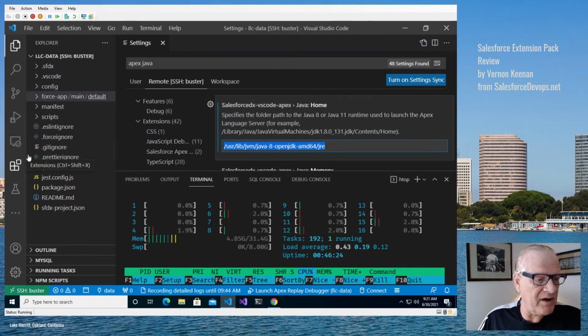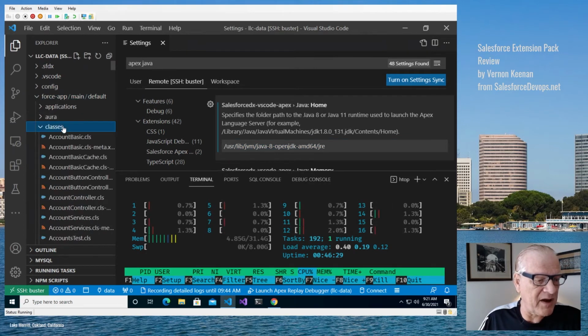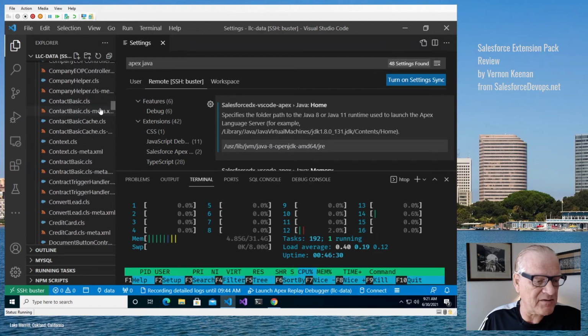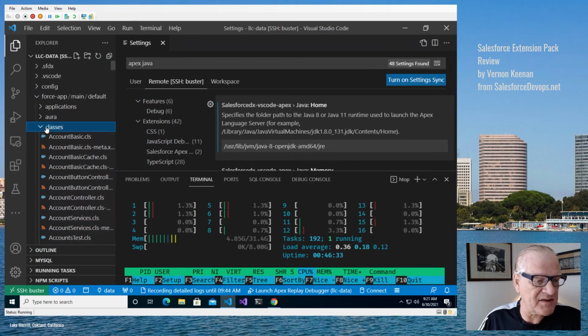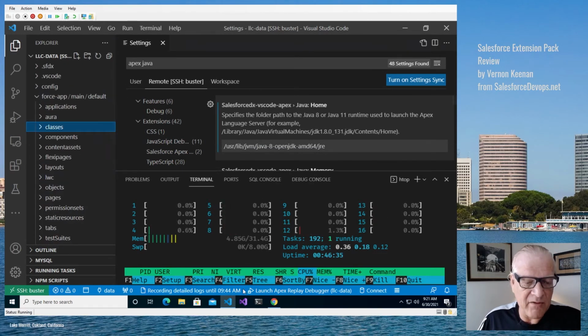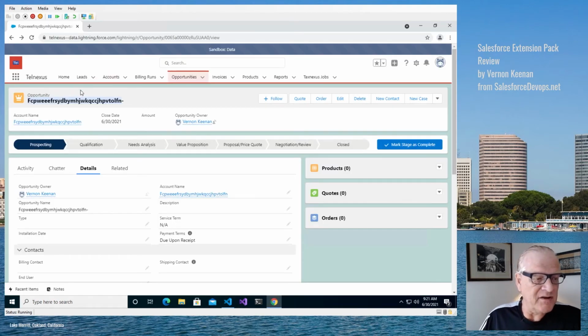So let's go on here and take a look at what I've got going on. I downloaded my main app here, so you can see I've got a giant set of classes. And what I'm trying to debug is this. So here I've got a test opportunity, and I've got a custom kind of quote button here.